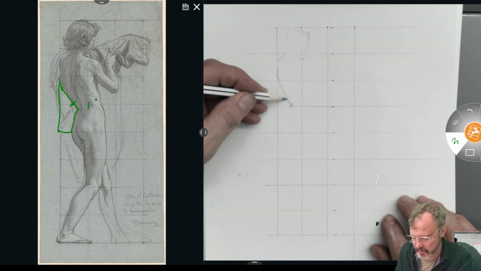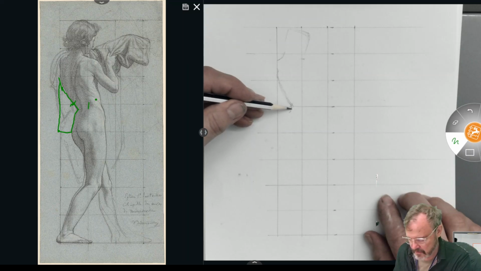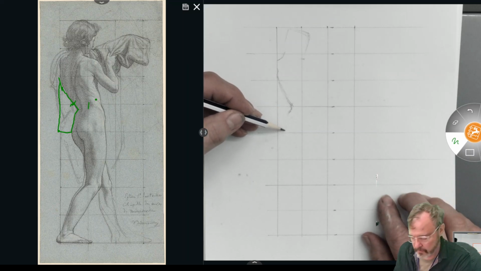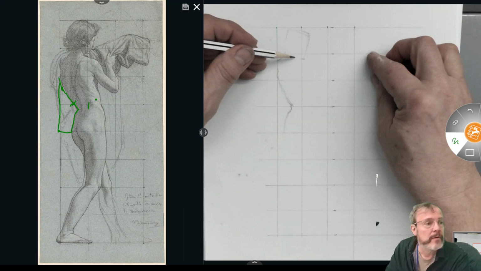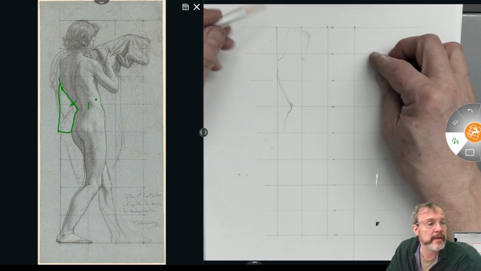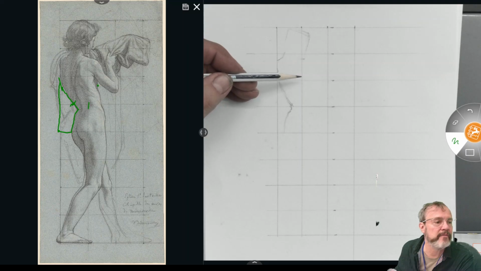And then we go a little further, and that's when we change directions and come out here. And we're going to use another negative space on the other side to help us with these contours. See that shape there?